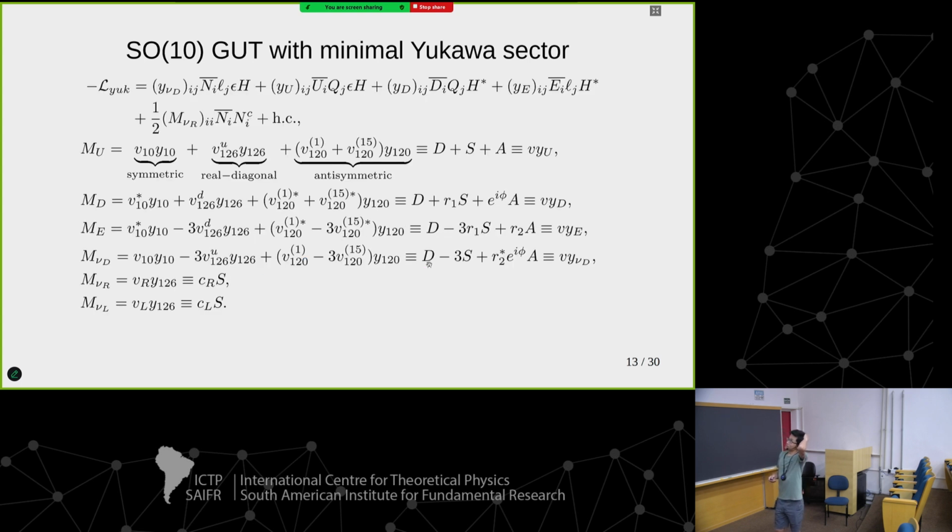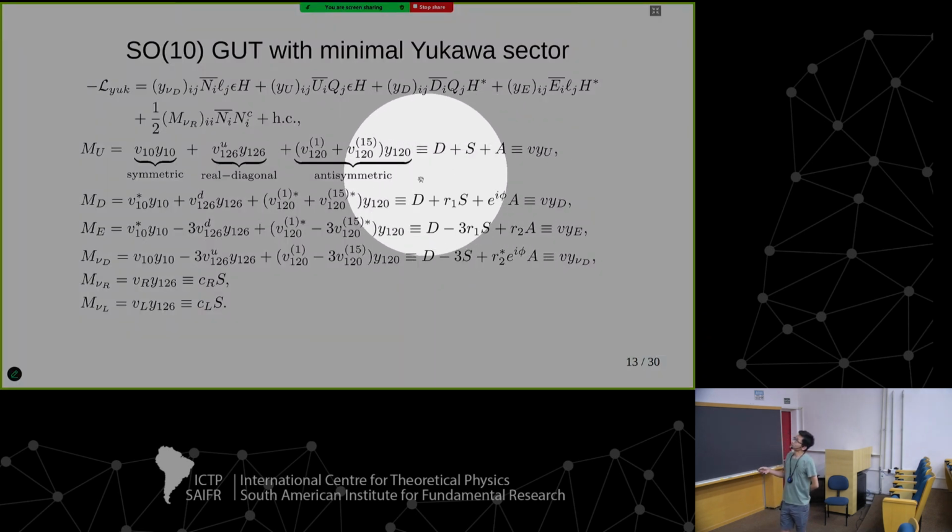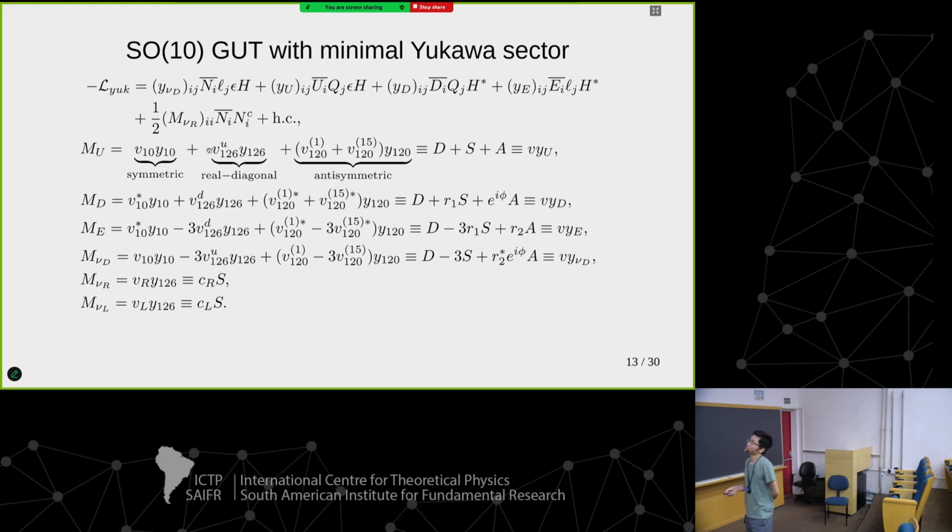And so to fit the mask, basically after you do all the group theory and so on, this is what you get. These are all the SU(2) doublets, which come from this higher dimension Higgs representation. So they have different contributions, and this is symmetric, and then this is a choice. You can make one of them real and diagonal, for example this one, or this. So we just choose the second one, the real and diagonal.